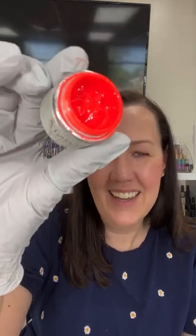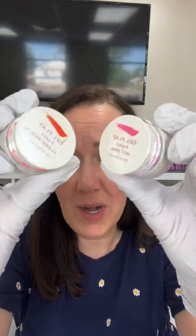Hot pink. I love hot pink. It's just not one of the most popular, but lately people have been loving the hot pink Gel Play, which is fantastic. And then this one, it's called Flame Red, but it is a hot orange. Can you see that? I hope it's coming through the way I see it. It is a neon orange. It is incredibly vibrant, incredibly pigmented, so much fun. And I hope that everybody who is buying these is having a great time creating some summertime nail art because these are so good.